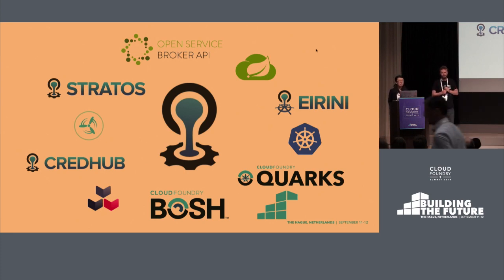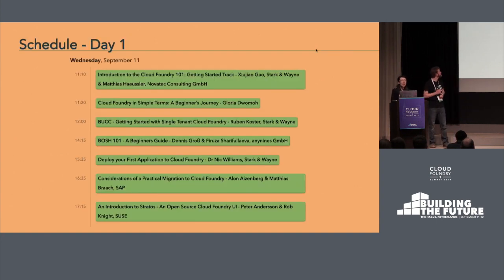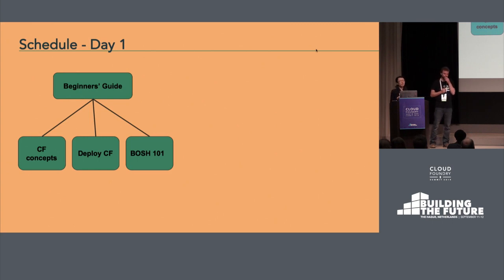Matthias did a very good summary about how we selected the talks. Just adding to that — there were lots of good talks submitted. I want to thank all of those people who submitted talks; we had a hard time picking. We wanted all of them to be speaking today, but we cannot. Anyway, let's see the schedule. So day one — if you go online on the site and filter by the track, you will see something like this. We have a beginner's guide that gives an introduction to CF concepts as a whole system. There are also talks focused on how you're going to deploy CF, and regardless of what you use, underneath it is Bosh. We have a Bosh 101 for that purpose.